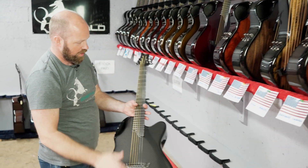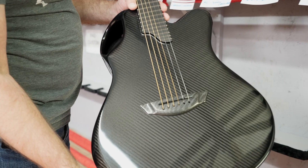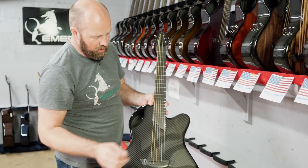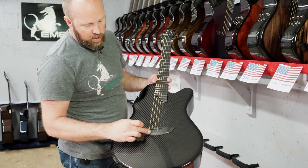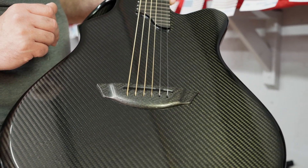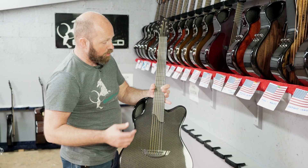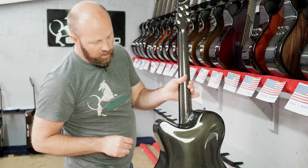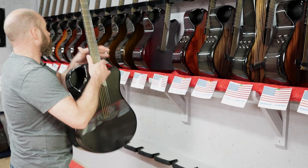Now we've got Cameron in Connecticut, who has gone for an X20 in black carbon. It's got that beautiful understated look — sometimes less is more. The guitars with all the detail and inlays are beautiful, but in its natural form it really works well and shows off our bridge beautifully. The satin hand-carved carbon bridge works so nice against the gloss carbon fiber — carbon on carbon, but the different textures really make them stand out from each other. The X20 has been our best seller for many years. Last year we updated it a little — we took the heel away to give extended neck access, added the little rib bevel, just a couple of subtle changes that made our best seller even better.